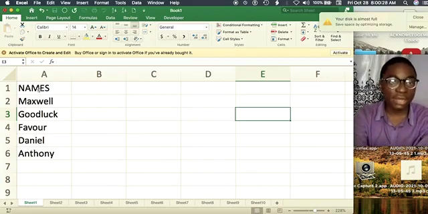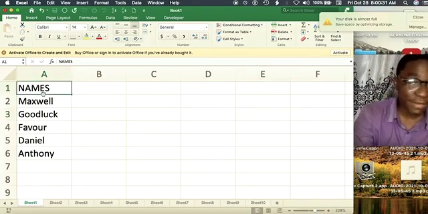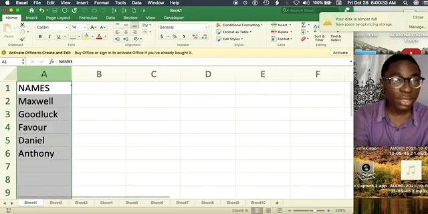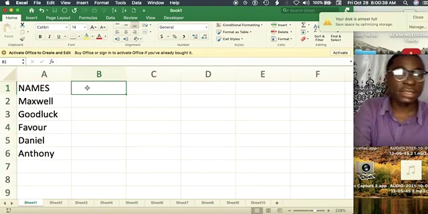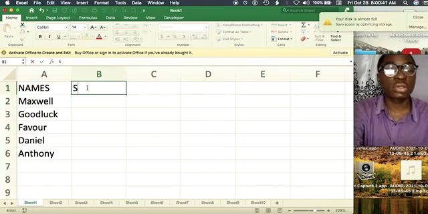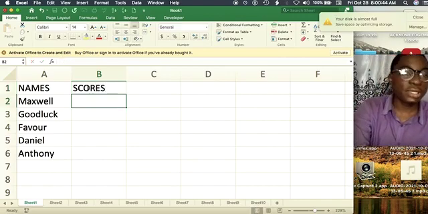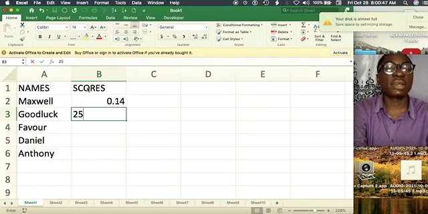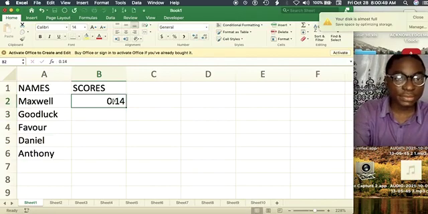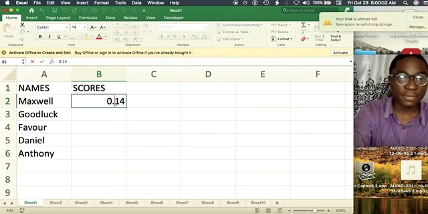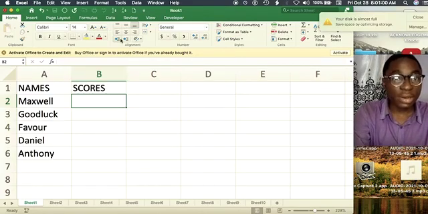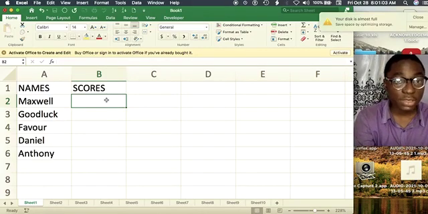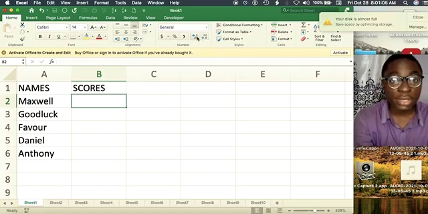Now these cells are used for containing data. For example, we have a section of this column devoted to names, and let me devote the next one to scores. Imagine I have different scores like 14, 20. I don't want this, so I'll just select the cell and press backspace on the keyboard. I don't like the way the data is being entered, so I want the scores in numbers. I can actually correct that.